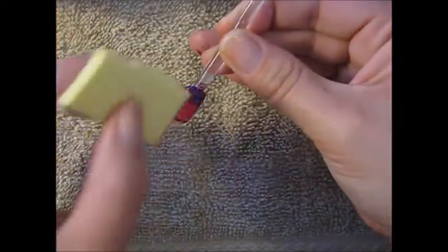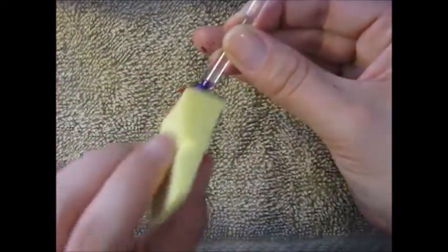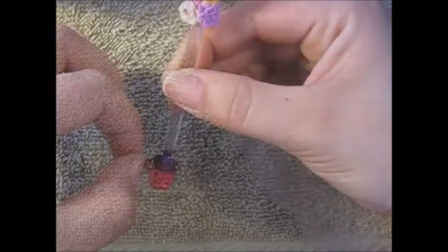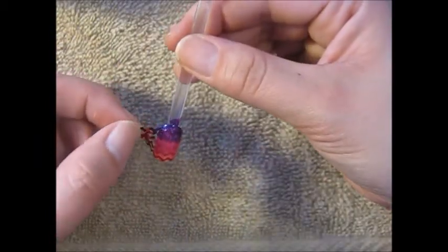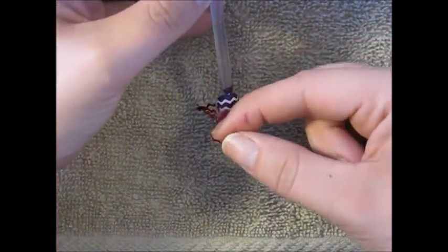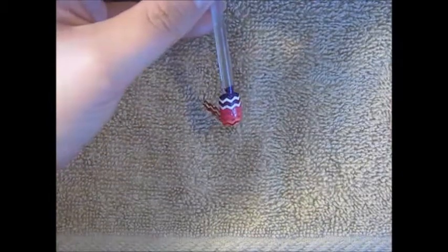Gradient effect, and you might want to hurry with this process because since you're doing such thin layers, it dries fast, and then you have to pull these stickers off really quick, otherwise you could ruin your design, and I almost did, but I was able to save it. So just continue to take those stickers off until you reveal the chevron.